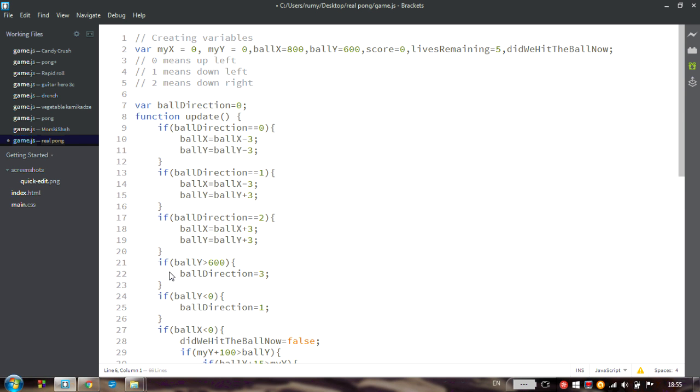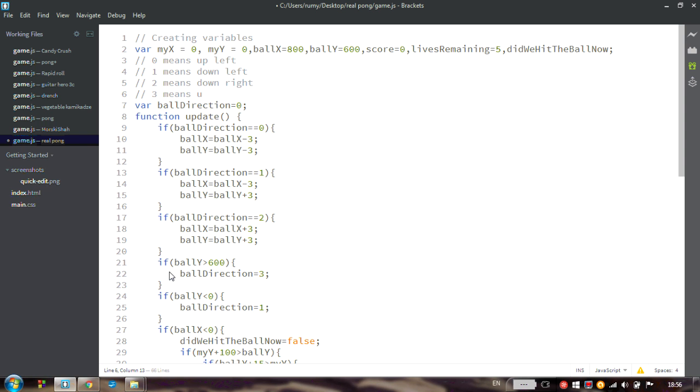Apparently, direction 3 would mean the only thing that is left, and it is going to be the same direction left or right, but up down. Our y movement should change because we hit the bottom.